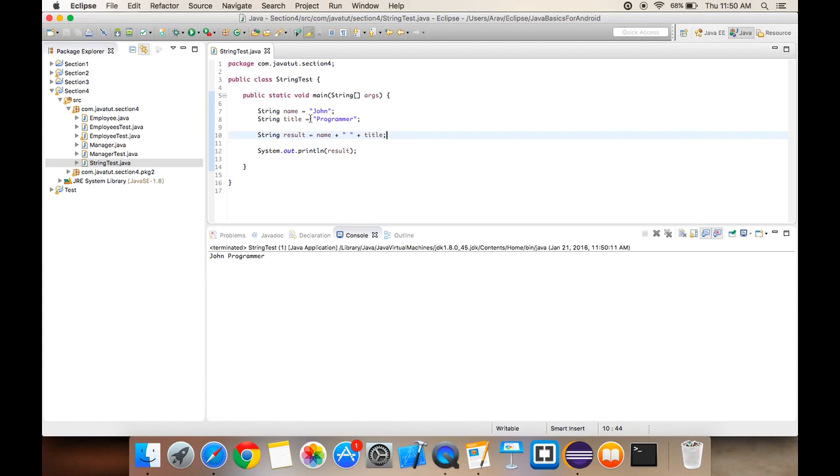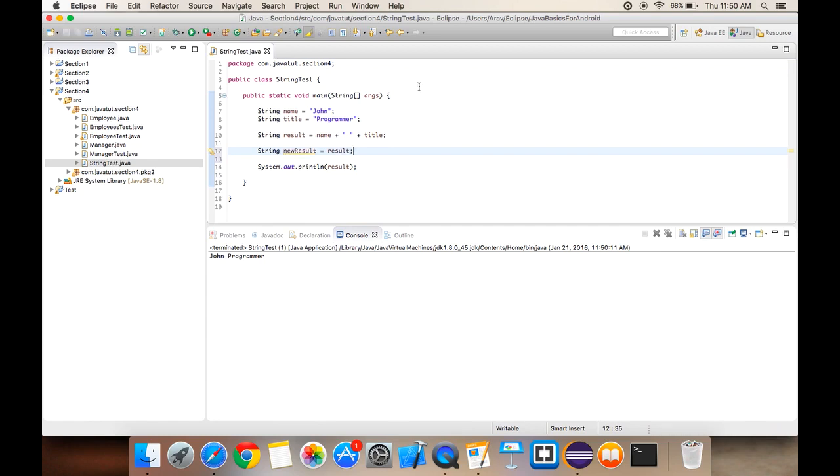String is basically what we call an immutable type. If you create a string, it never changes. If you concatenate or alter the string, it always creates a new string in memory, right? We can test it by doing this. Let's create string new result equals result.